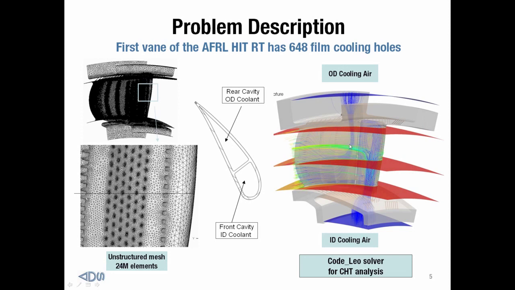If we look on the right-hand side here, we can see some streamlines. And what you can see is, if we look at the OD, you have some flow coming into this front cavity. It feeds into these shower head holes. And then in that area where we had mentioned that the cooling holes are pointing at each other, you get some kind of pileup of cooling flow there that propagates downstream. Similarly for the OD cavity, you see it entering the cavity. There's some kind of recirculatory zone here, but then most of it's exiting out the back.